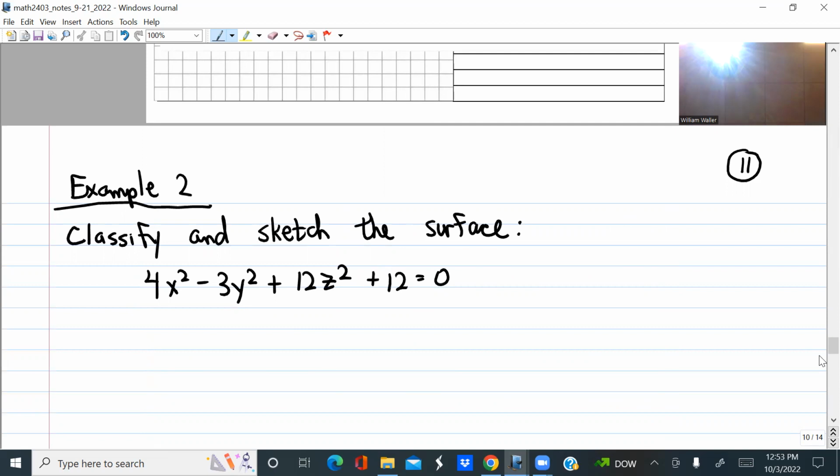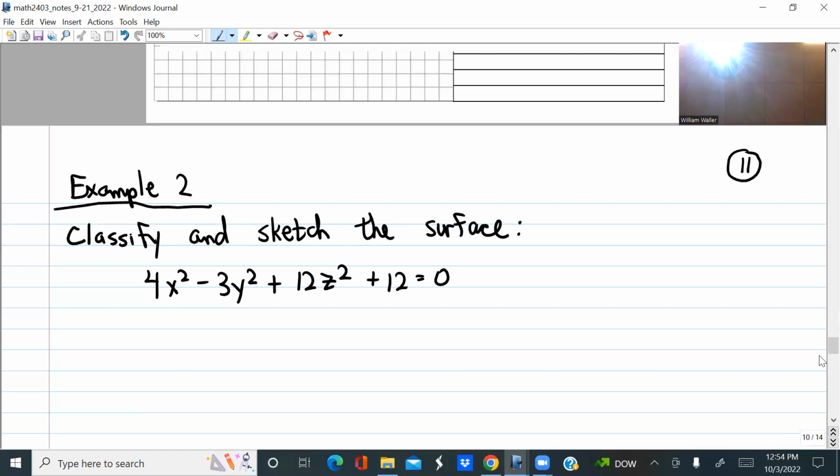And all three of the unknowns are there, unfortunately, right? So we don't have a cylinder, right? So we can't treat it like a cylinder. So this has to be a quadratic surface, right? Could it be a paraboloid or an elliptic cone or a hyperboloid of some type, right? Okay, one of those sort of terms.